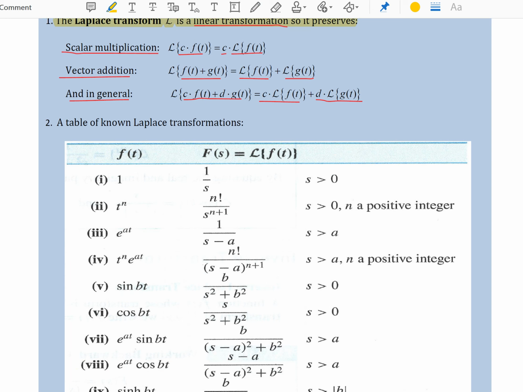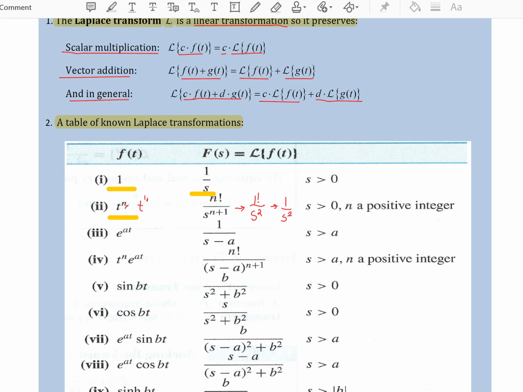You also have what we refer to as a table of known Laplace transformations. And the first couple you'll recognize are ones that we've already done. The Laplace of your constant function, 1, is just 1 over s. The Laplace of t to the n. Now, we did t to the first power. So recognize that for t to the first power, the way you find your Laplace is going to be, well, whatever your exponent is, n, is going to be n factorial, so 1 factorial, over the fraction, the denominator s, raised to the exponent n plus 1, where here our exponent is 1, so we get s squared, which is the same as 1 over s squared, which is agreeing with what we did.